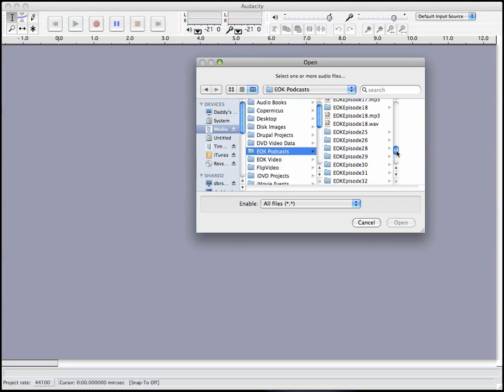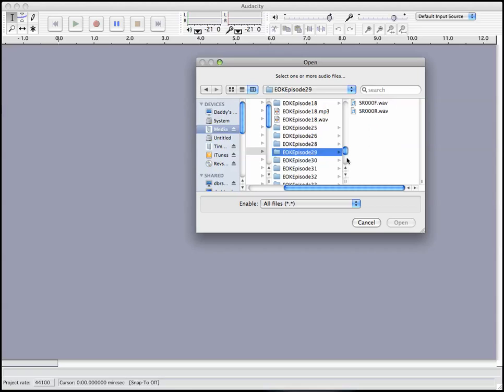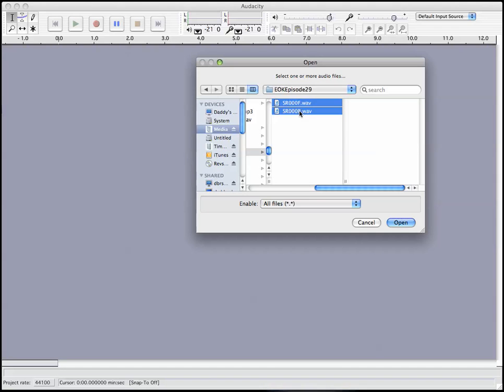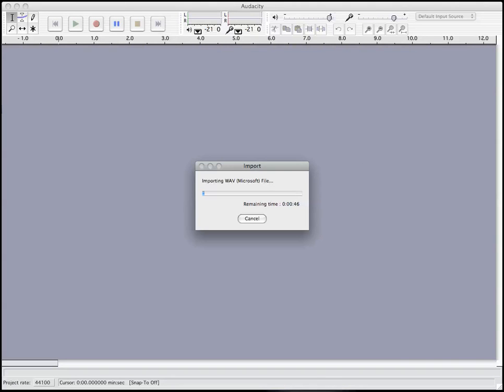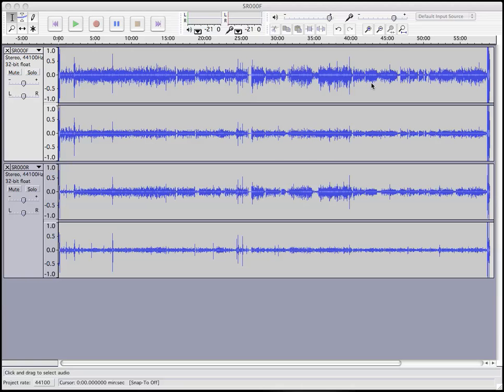left-right audio file. So let's just go ahead and we'll work with episode 29. Let's get both of these into Audacity. We'll just open them into a blank file. Okay, now that we have the files imported into Audacity as two very large WAV files here, we have the front side of the recorder, channel left, right channel. We have the rear side, left and right.